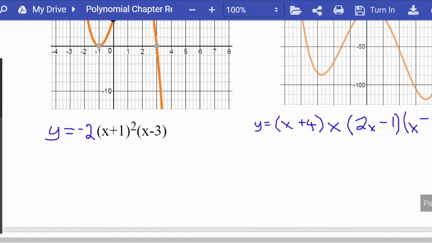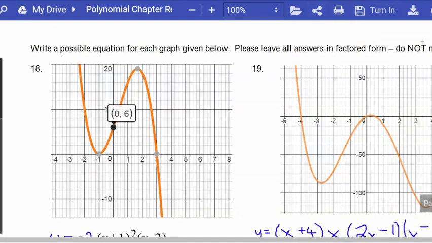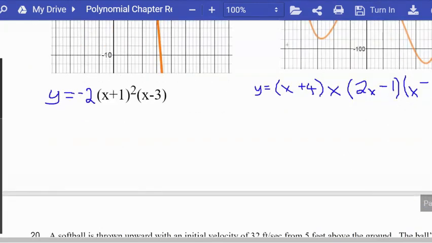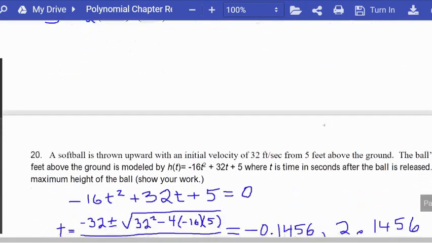I don't know if that page 3 of 4 gets in the way. Oh, it's kind of a pain. Anyway, there we go. This one says, please do not simplify, don't multiply it out, just leave it in factored form. This is the factored form that I'm talking about. If you want to expand it, exercise FOIL, go right ahead.